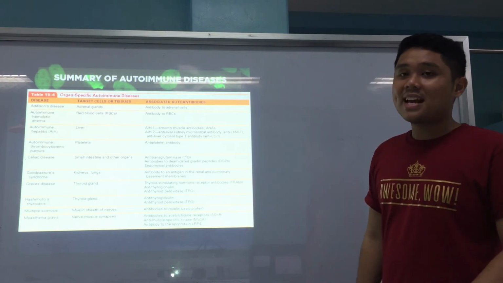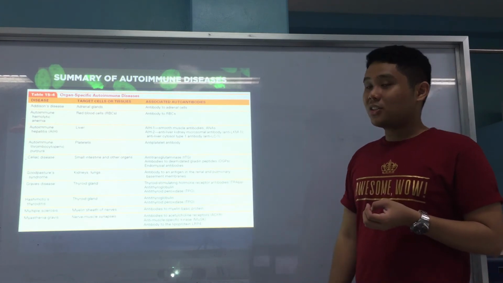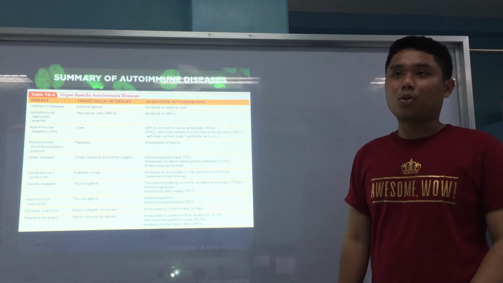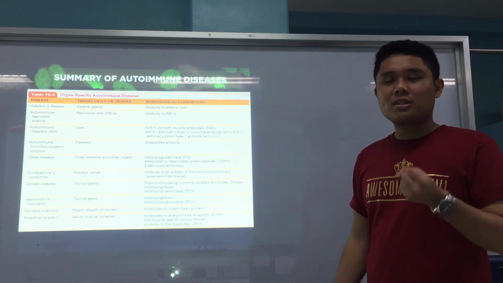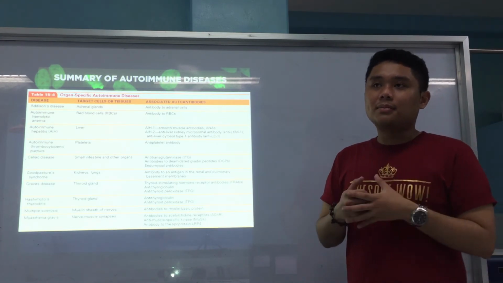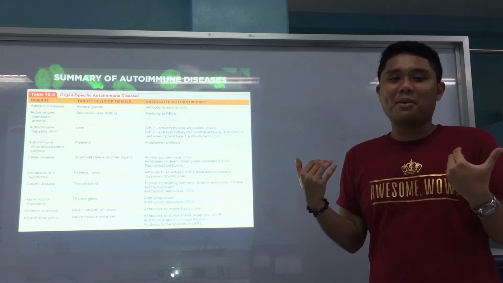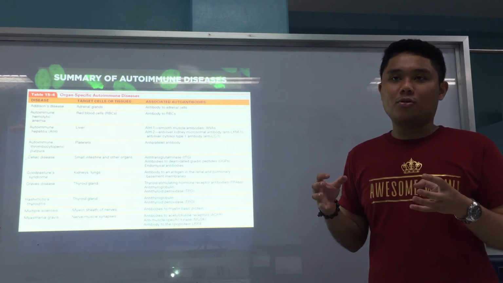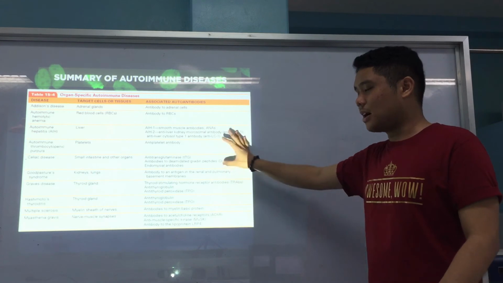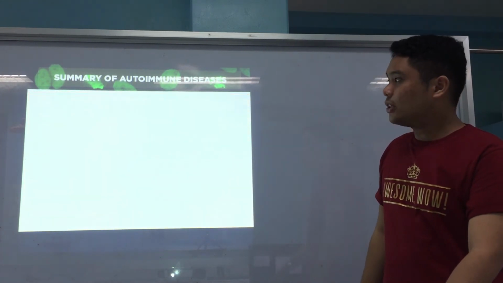And next is your myasthenia gravis. It attacks your nerve-muscle synapses, and the antibodies present are antibodies to acetylcholine receptor. So meaning the muscles weaken, you cannot move your muscles, because there are no synapses, no nerve instruction. There are no electrical signals to act on the muscles, right? Myasthenia gravis. Alright, so please take note of their specific antibodies. Next, we go down to the last table.